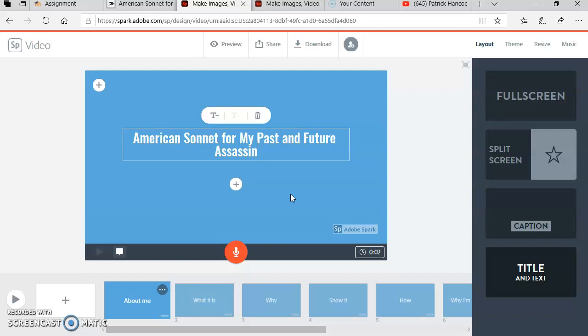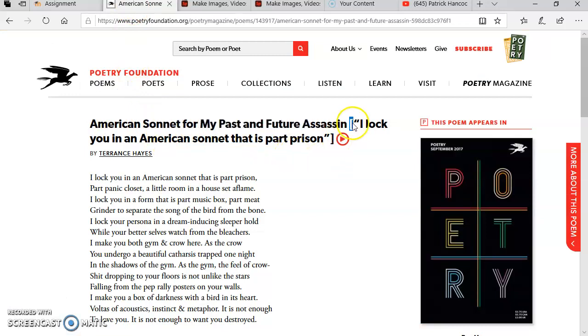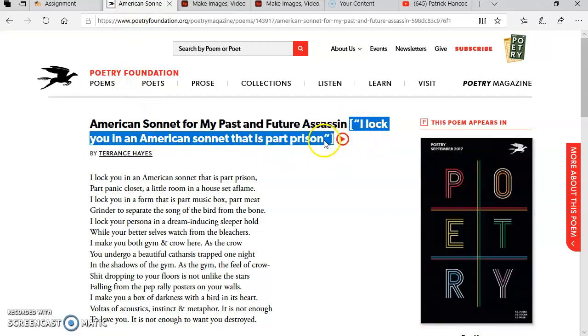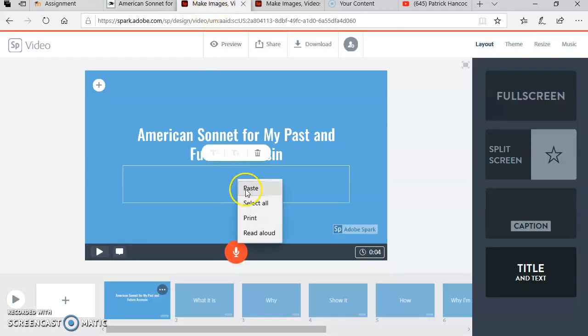This is a recent poetry collection by Terrence Hayes, who is a well-known, very successful African-American poet. And this is the title of the poetry collection. And then the title of the poem itself, he doesn't actually title the poems. The title is essentially the first line of the poem bracketed. So we're going to go ahead and add that here as well.